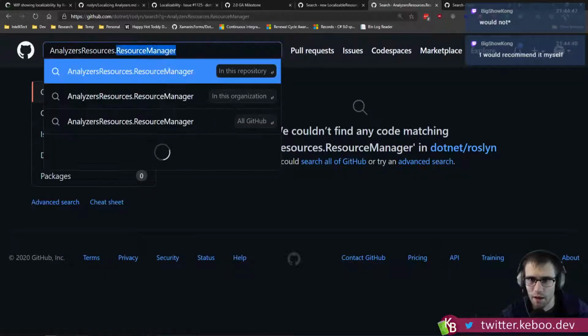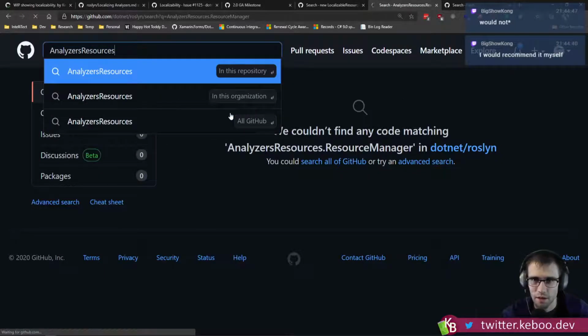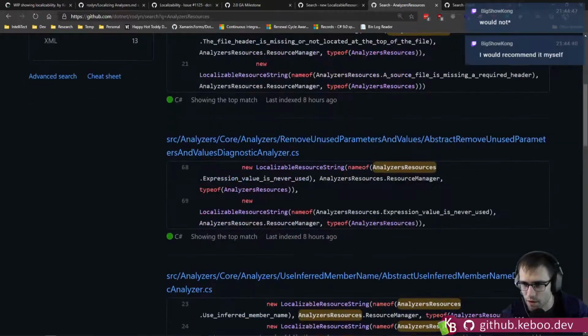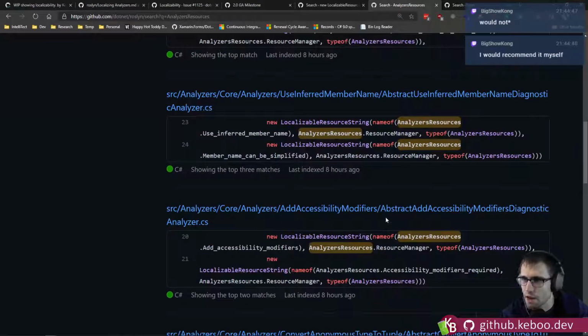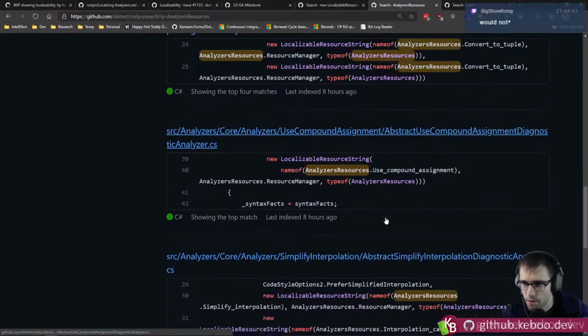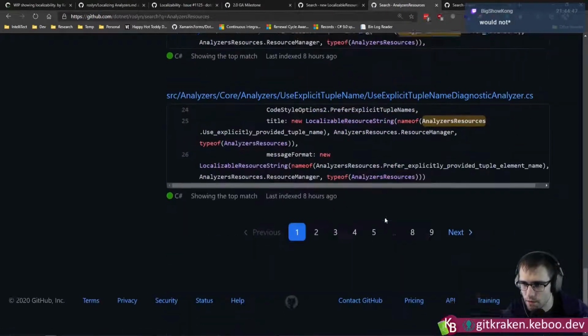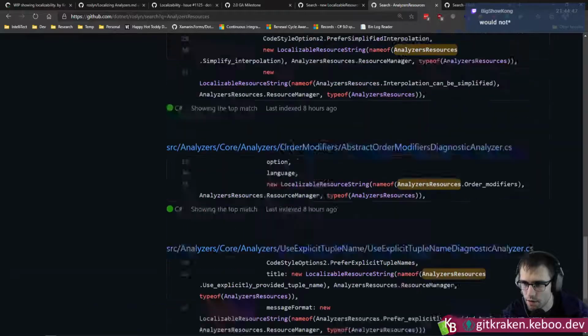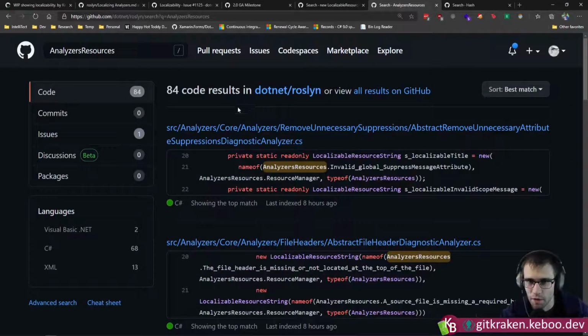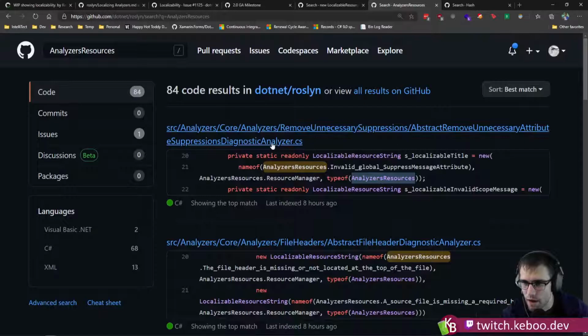You're telling me analyzer resources doesn't exist here. No, it does. Somebody's referencing it. So the question is, where is that guy coming from? And after doing all of this work, I'm also realizing that my company's analyzers that we wrote are not localized. I kind of want to go fix that now. Might have to go and do that.